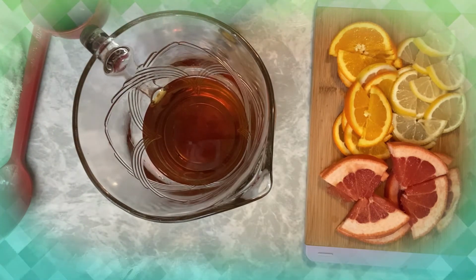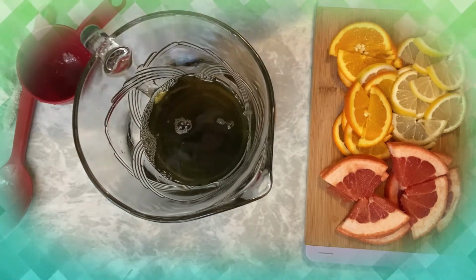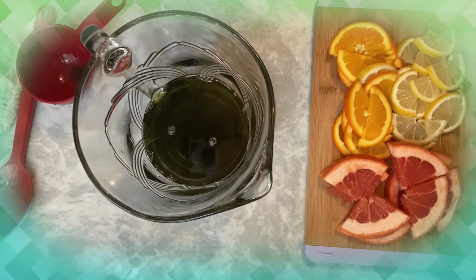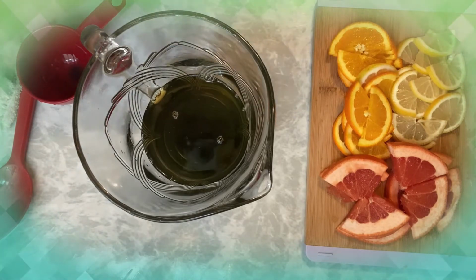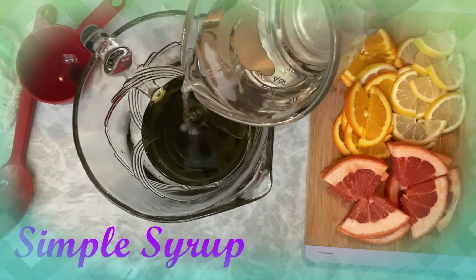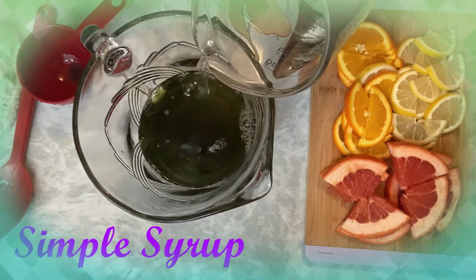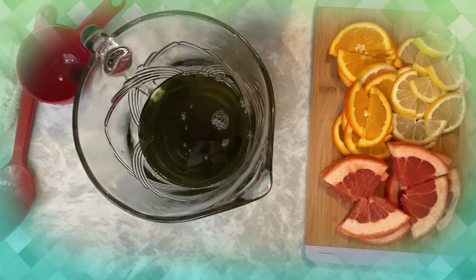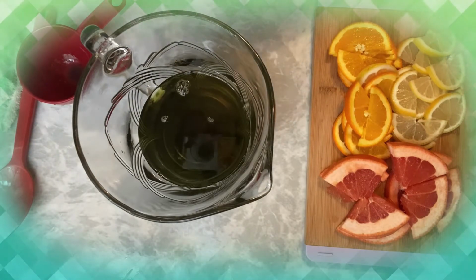Orange liqueur is next. I am using blue curacao, but if you want to use triple sec, you can. Blue curacao will cause us to have a darker punch. Obviously, on the flip side, triple sec will make us have a lighter punch. All right? Your preference, or use what you have in your kitchen. Simple syrup: equal amounts of sugar and water. Make sure that sugar is dissolved in that water. You have no sugar granules left, and that makes a simple syrup.